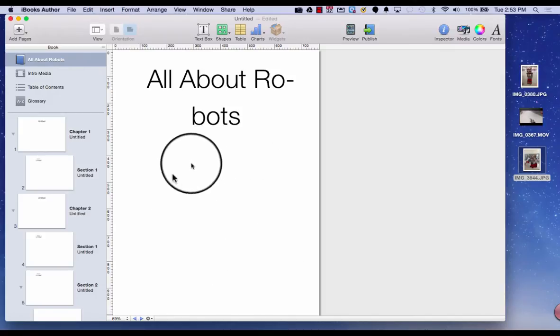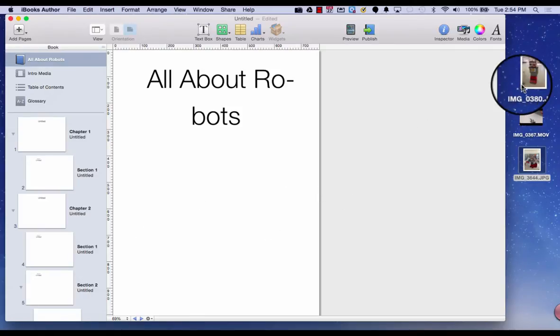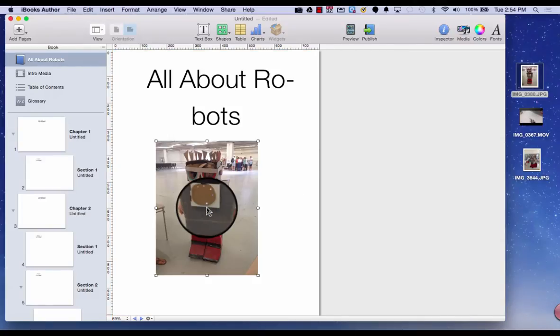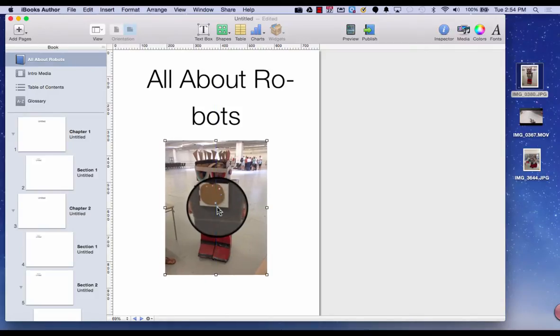And you can also change the background of the cover. You can add in images, add in shapes, and create a nice fancy design if you choose to. Here I have a picture on my desktop, and I'm going to simply drag that onto my book cover to make my cover a little more interesting for my readers. So here I have a nice picture of a cardboard robot for my All About Robots book. And again, this cover is what my readers will see sitting on their bookshelf in the iBooks app.